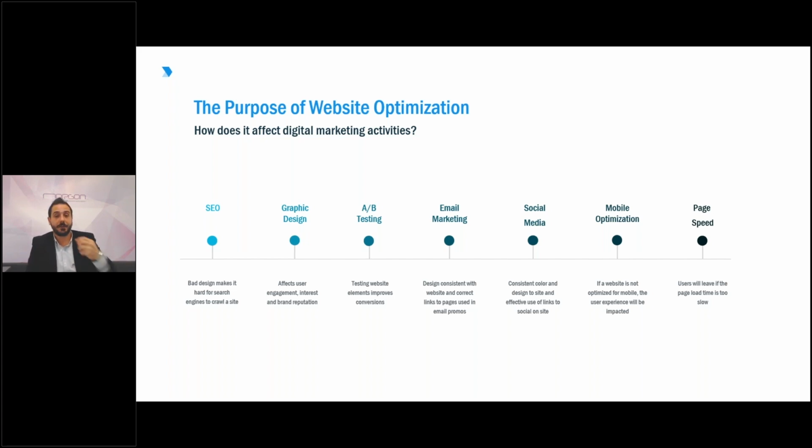We go into graphic design, and this is another element that has an impact because of the user interface component, the engagement, the branding, the colors. All this also plays a major role when we are optimizing our website and its structure. A/B testing, or split testing as it's also called, is used to increase and optimize the conversions of certain web pages and workflows.